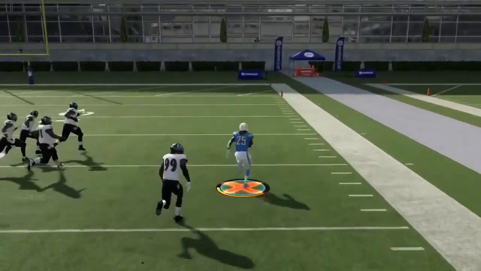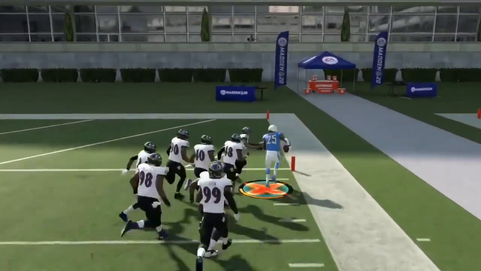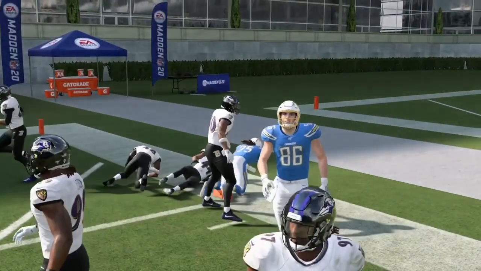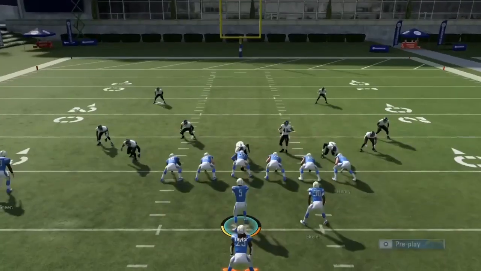You just hand the ball off. There's no one to the right side. You can just hand the ball off on the stretch. You know, I never run the pass concept out of this RPO. I just come out and I just run the stretch every single time.